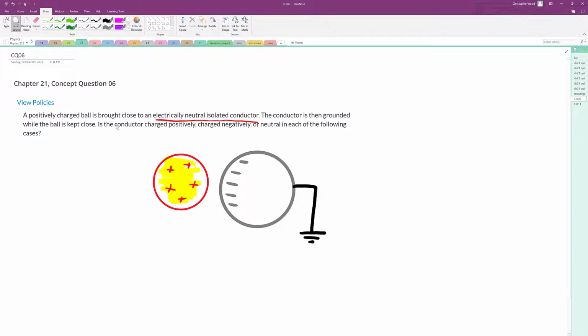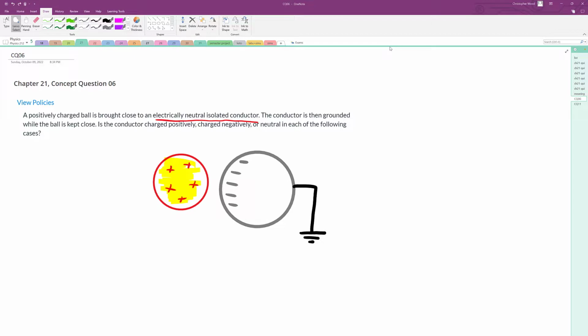If this red ball is then moved away, or basically just disappears, this gray ball will become neutralized. Positive charges will come back through that ground connection, and the result is a neutralization, or a net zero charged isolated conductor. So if that red ball is removed, the isolated conductor will return to its natural neutral state.